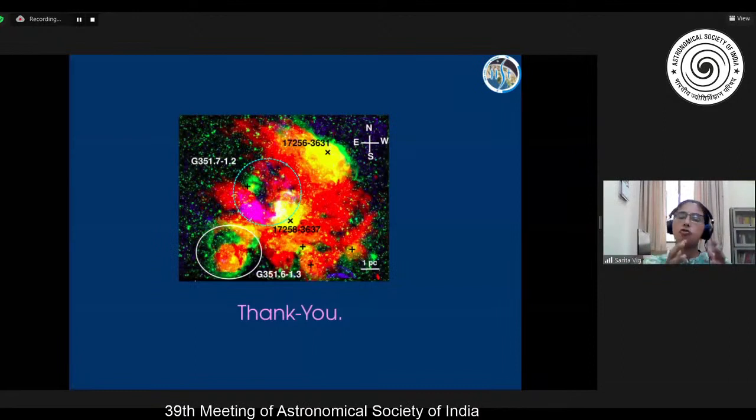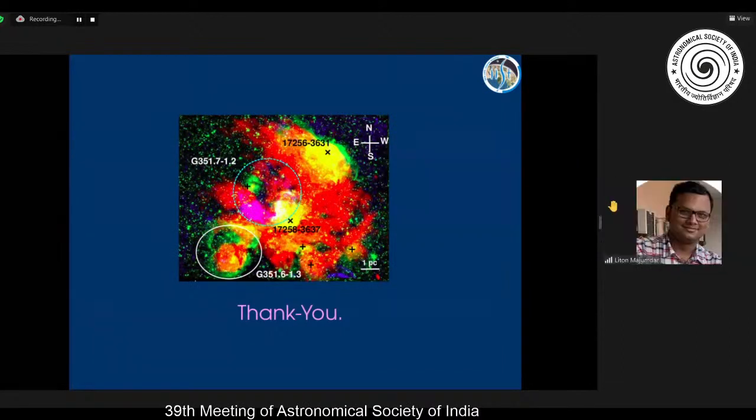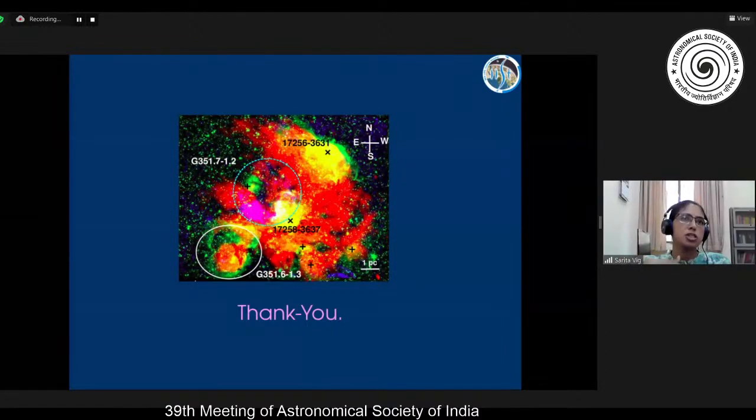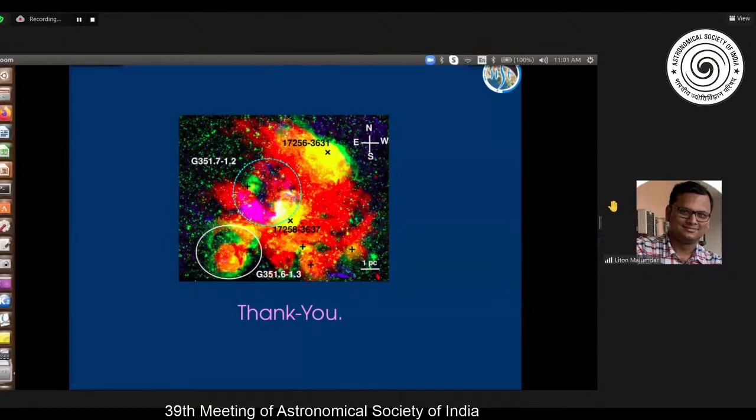And secondly, the outflow is very large scale. The disk will not be as large scale. So the protostars, protostellar jets and the outflows will be much larger scale. And if you see a structure which is perpendicular to that and has Keplerian motion, then you can say that's the disk. Alternately, you may not have a large scale outflow, but if you see a Keplerian kind of motion, then you mostly associate that with the disk rather than an outflow. Okay. Thank you.